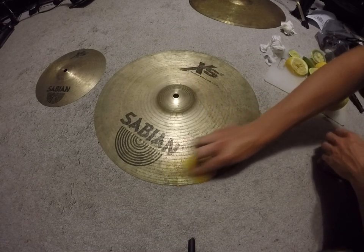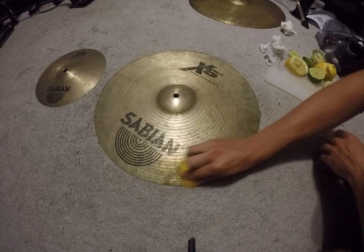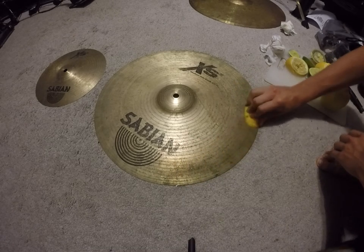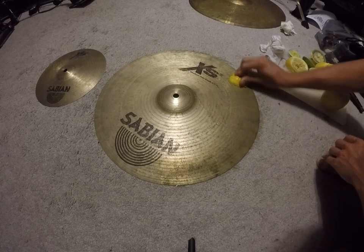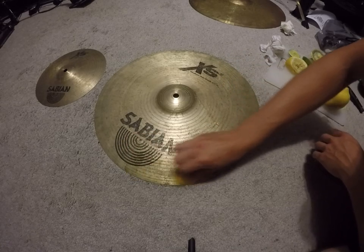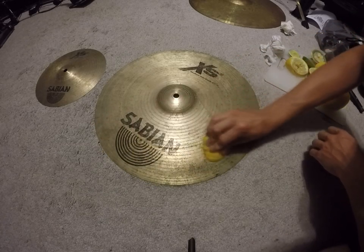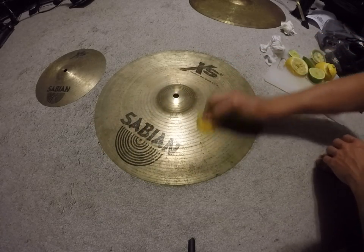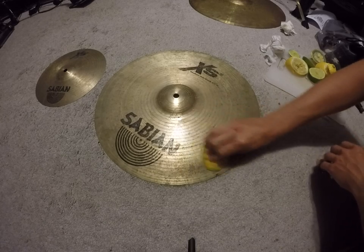I think the other one I tried it on had a lot of rust spots on it, it had just been oxidized. And those rust spots were kind of coming off, the grime was kind of getting off, but not really. But this is more just like gunk. And it seems to be working a little bit better. You can kind of already see it gives its original shine back. And I guess just the acid in the lemons and the limes kind of eats at it.